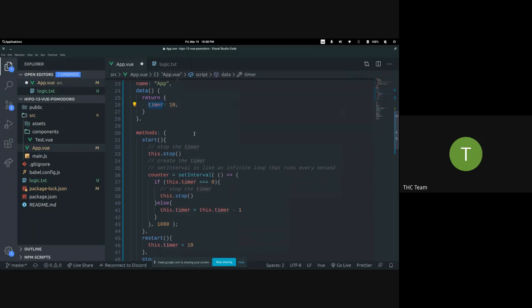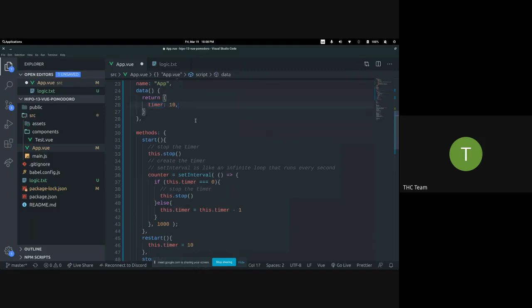Event listeners are for things such as click, input, whenever a user clicks a mouse button or keyboard keys. They are events actually done by users, which requires human interaction. Those are events. But watch is for properties or data properties. For example, this timer won't be updated by us. It's updated by this setInterval, isn't it? So in this case, we have to use watch for that, because we want to watch the data property when it changes.